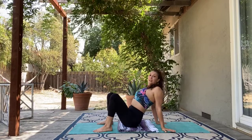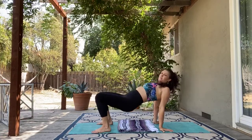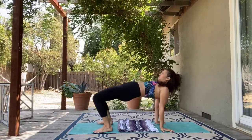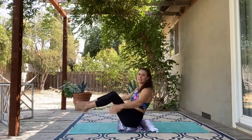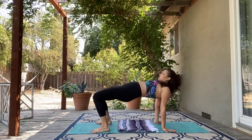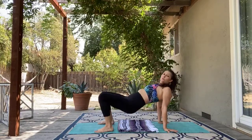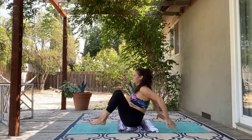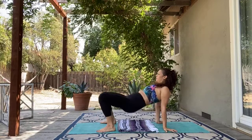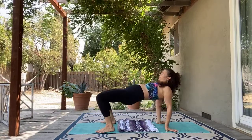but it's not hurting. So there's a good amount of effort that is a little bit intense in the muscles, but we don't want to feel sharp intensity in the joints or in the spine, especially the low back. So keep alternating. Let's do three more of these. And hold it up.